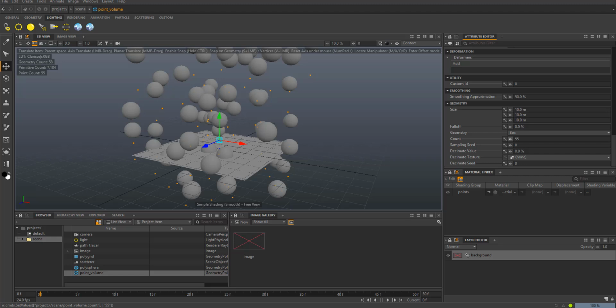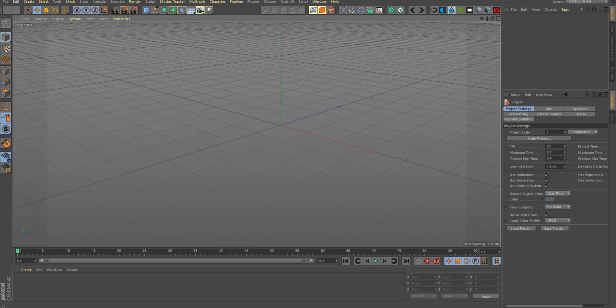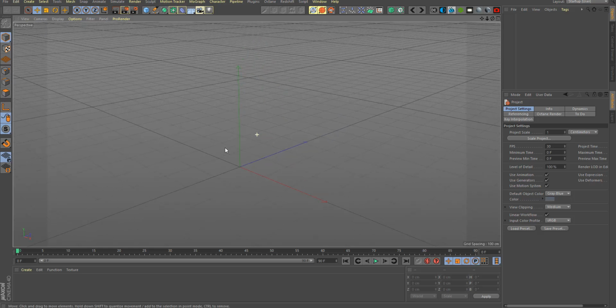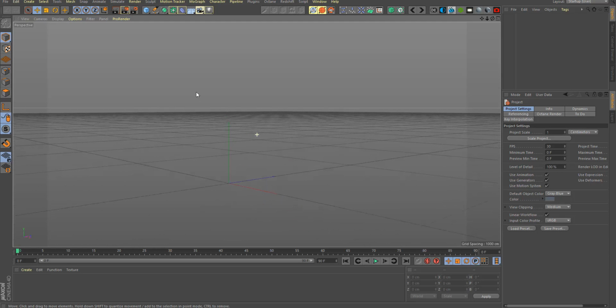So the next stop where we're going to hit is Cinema 4D. So hitting Cinema 4D, I'm going to just simply drag it all the way in here so you can have a very cool view of the interface. So this is Cinema 4D, and what we want to do here is just play around and see how the scatter thing works. So for the scatter, I will just simply explain this in two ways.